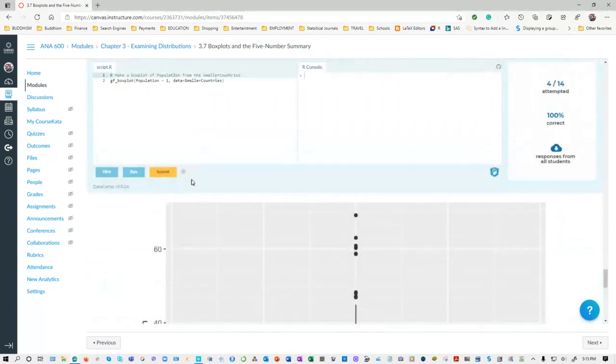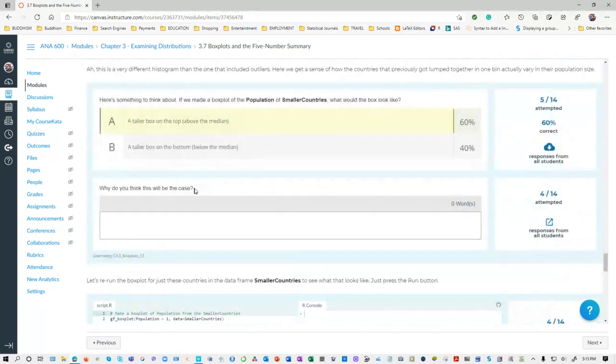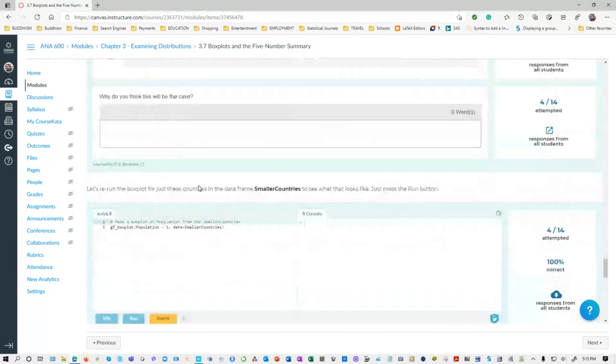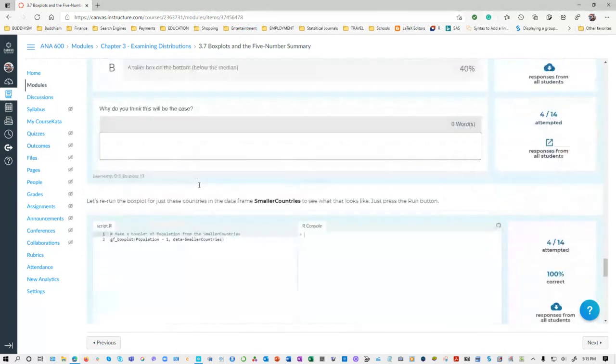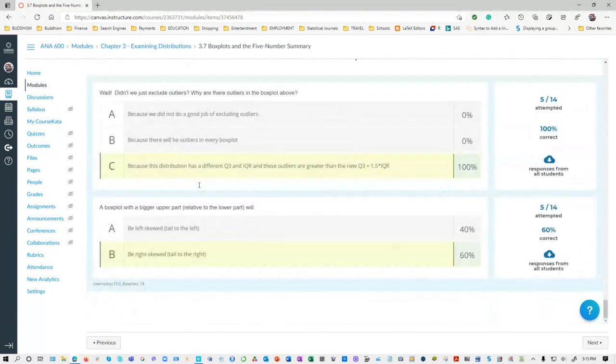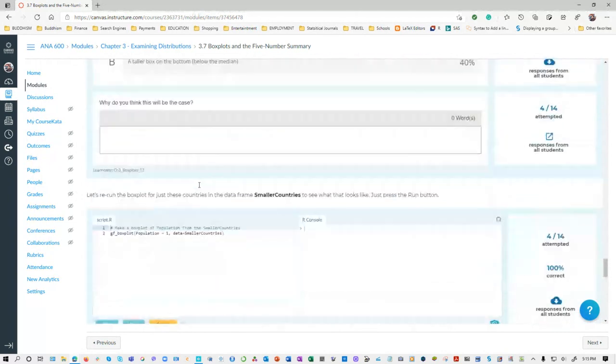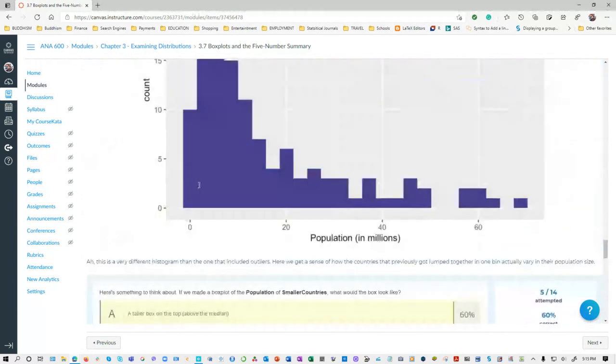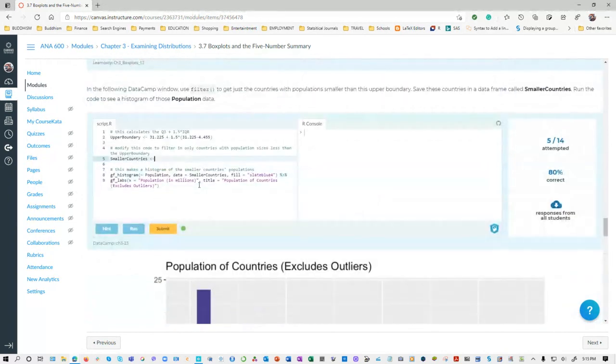How are you going to filter? If you go ahead and filter, and then put them back, the countries with the larger population, you're going to filter. Okay, I'm going to filter now. Okay, see. The data set is called small countries. Now we were drawing the histogram, but we have to filter this one first. How do you filter?